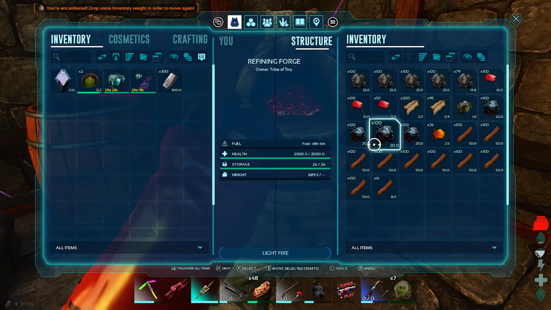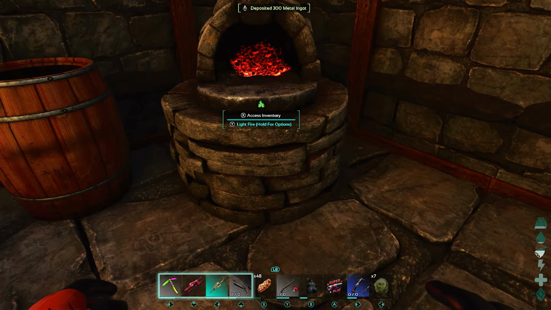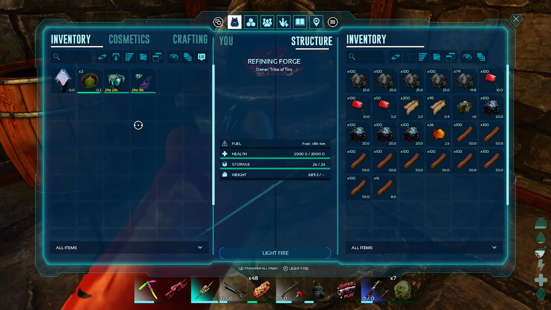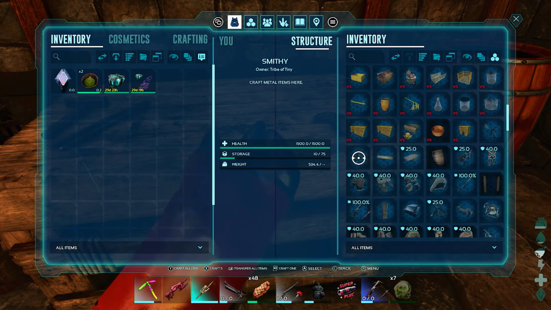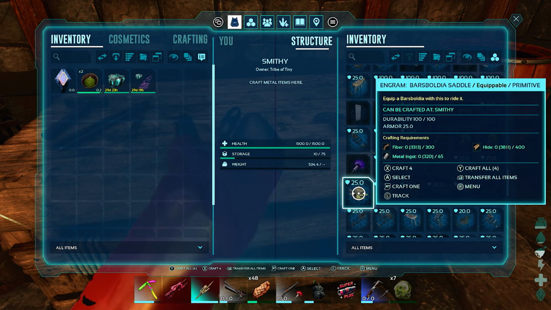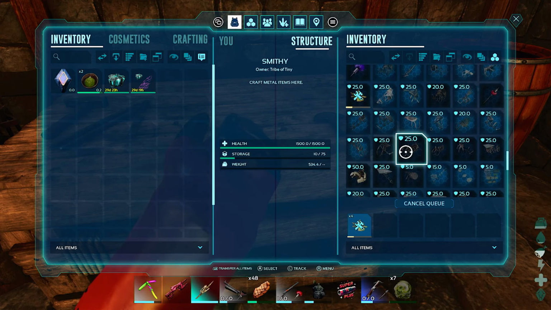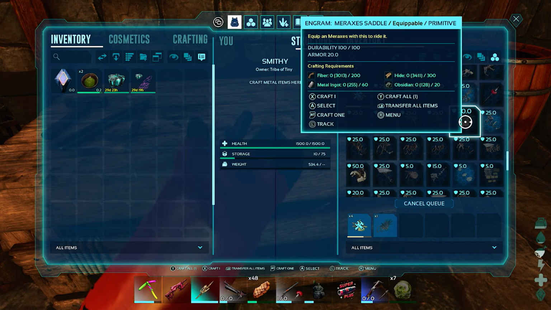See, this is where all my oil keeps going to. I keep forgetting. I have so much of my stuff being transferred places. Okay, so there we go. Should be able to build at least 1 or 2 more of those now. I don't know if I need 4, but I'm gonna build 4. And then there's the Meraxes. I'll build 1 of those.